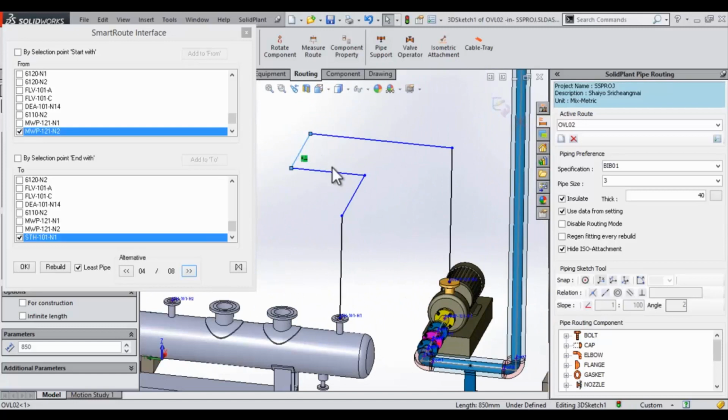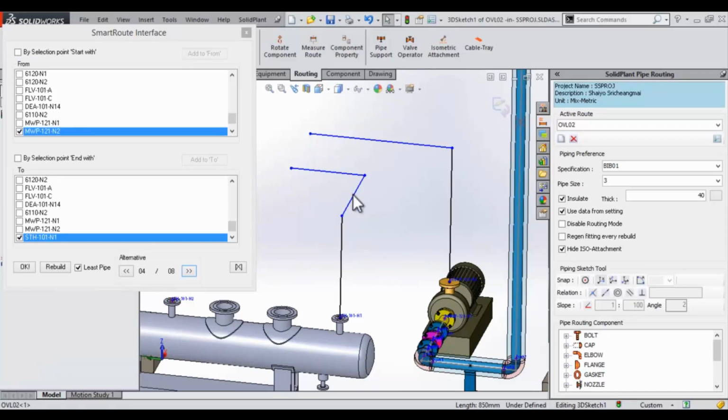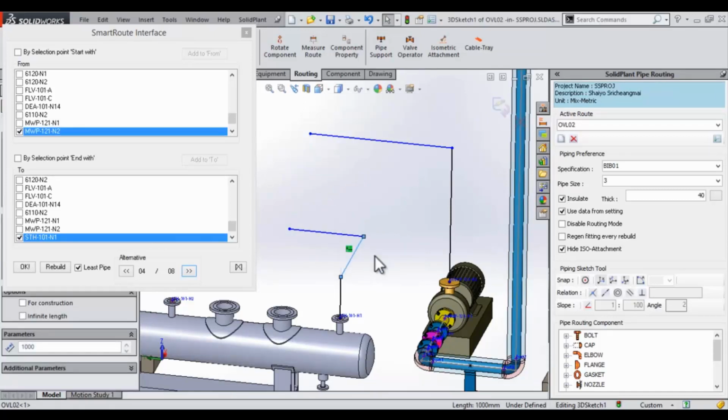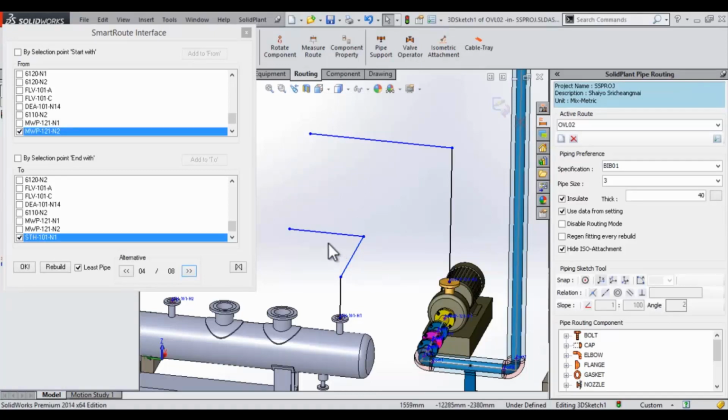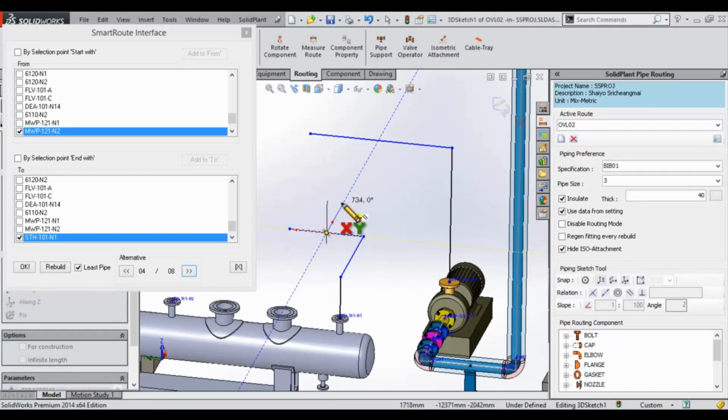And what I want to do now, we are in sketch mode in SolidWorks, so I will simply delete this section, and I'm going to lower down these other ones. I'm going to create a new line. I'm going to bring it from the middle of this pipe, and we will come out, connect to here.